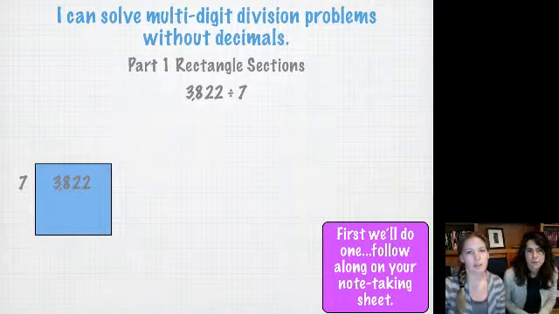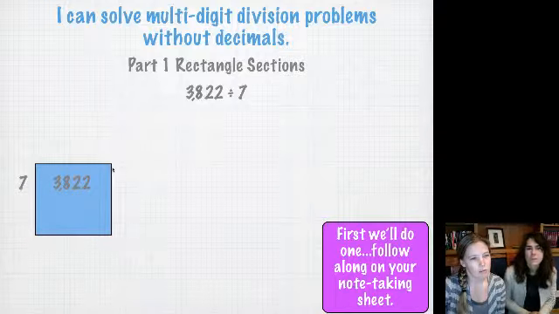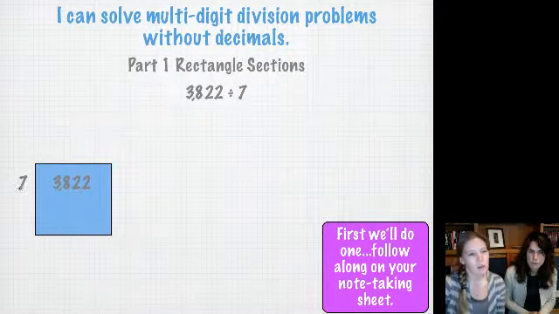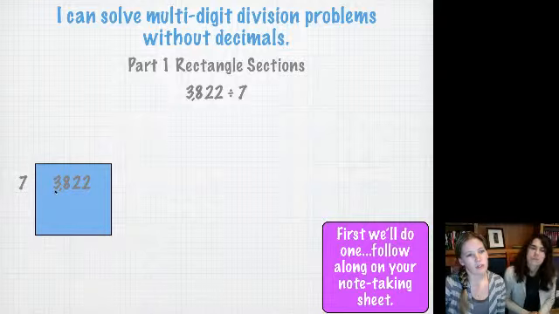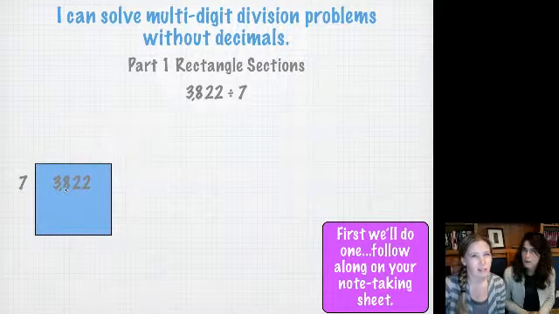So here's how we set up our rectangle sections. So we've got our division sign. The first thing I'm going to need to do is sort of rewrite this. I'm thinking if you had like a little division symbol here, this is how you'd set the problem up. So right now I'm thinking, how many times does 7 go into 3,822? That's a lot. So what I tend to do is just sort of ignore this end part. And I think, how many times does 7 go into 38? Because that's a little more reasonable to me.